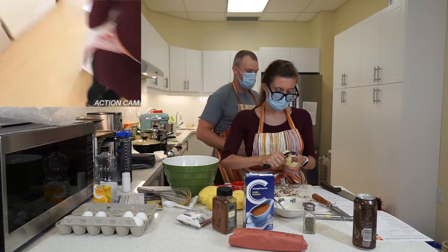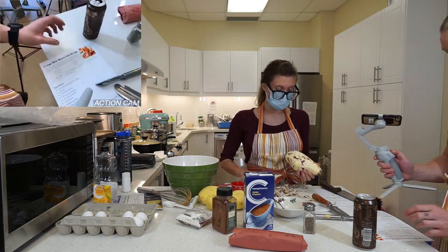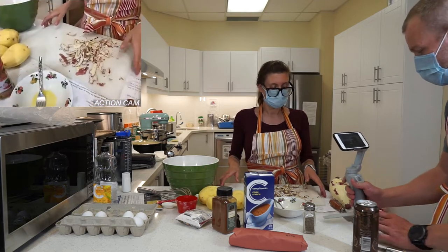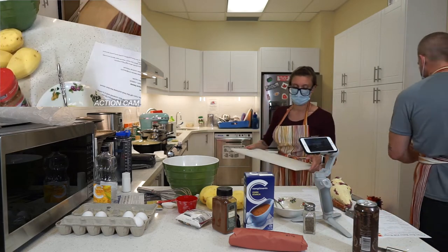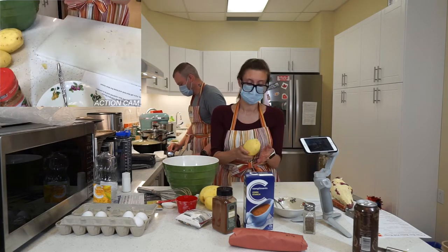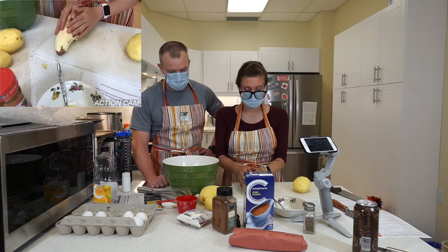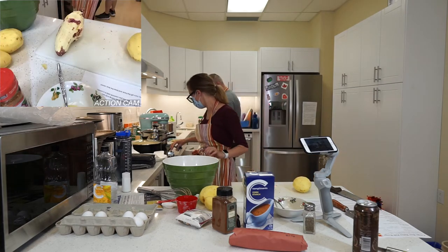I'm not going to worry so much about getting all of the skin off the sweet potato — just get some of it. I actually find the sweet potato skin, like you do with the regular potatoes, is part of the charm. The cornstarch is what I was thinking — that's right. What you want to do with your potatoes now is cut them into even kind of sticks, which is really important — nice, even squares. Once those are cut, the sweet potato fries can be a little thinner. These need to be chunky.